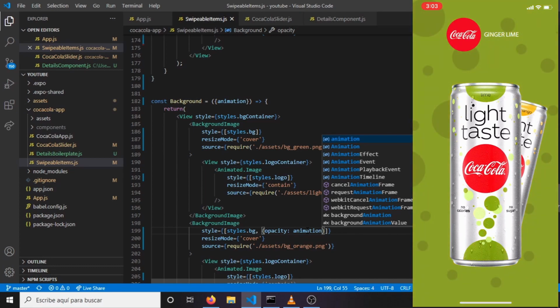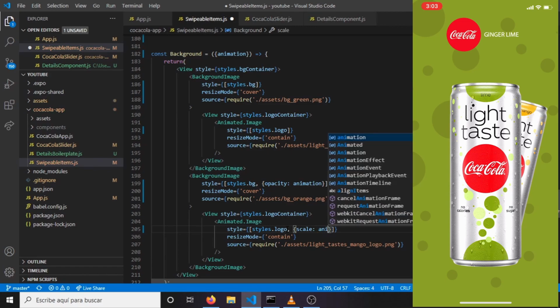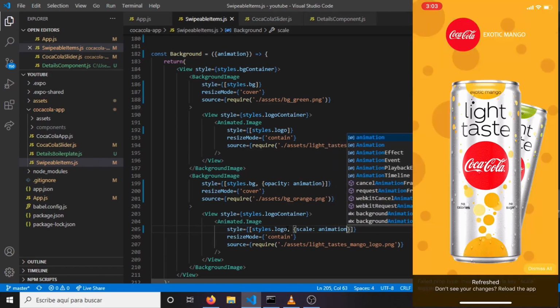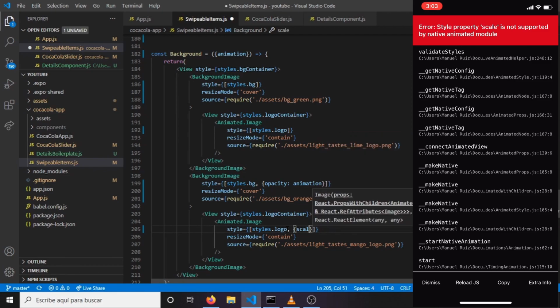And now we're gonna scale both logos. The logo from the mango can, it's going to use the same value as the animation value. No. My mistake is in transform. Transform animation.